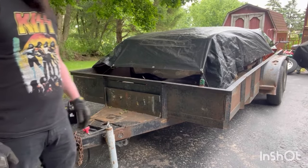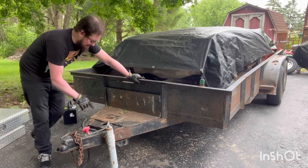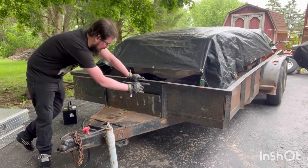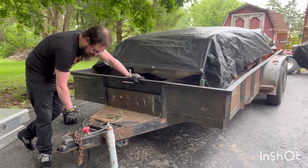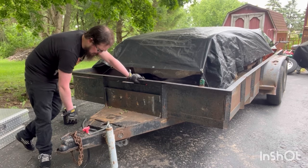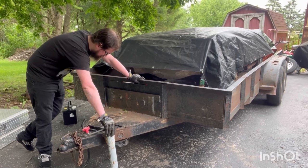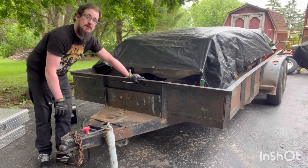Always. So advancements have been had. Got all this cleaned up and started cutting that side off for a little bit of lip I left. The toolbox doesn't clear the trailer jack.